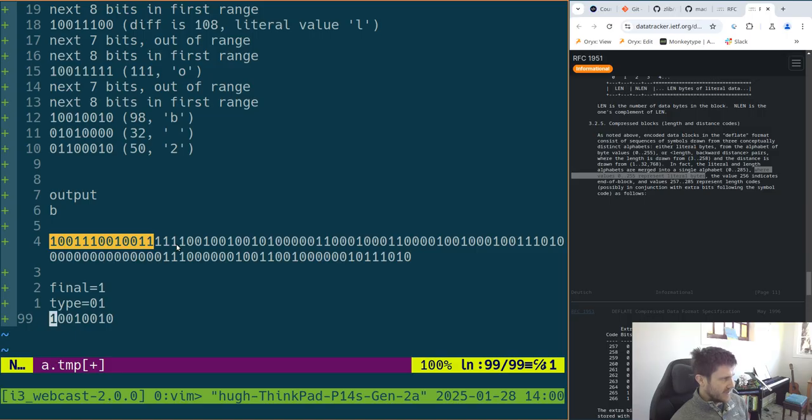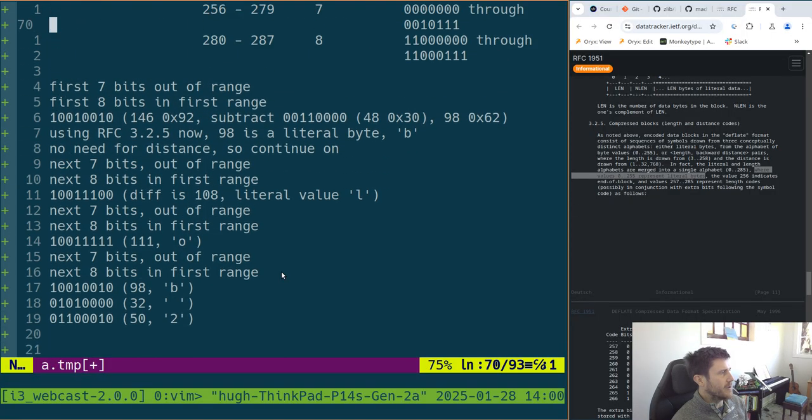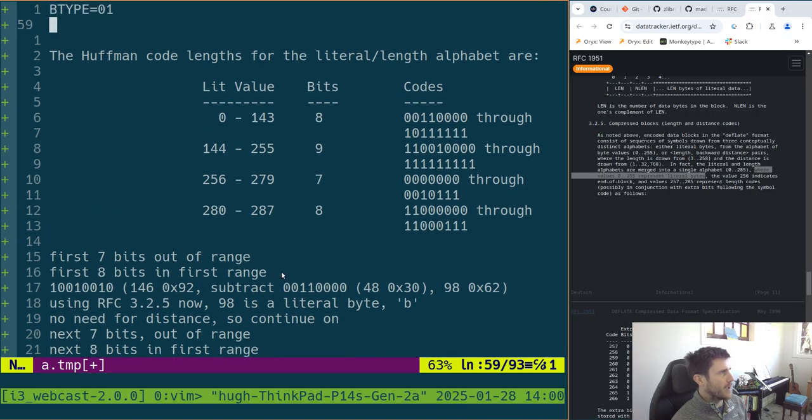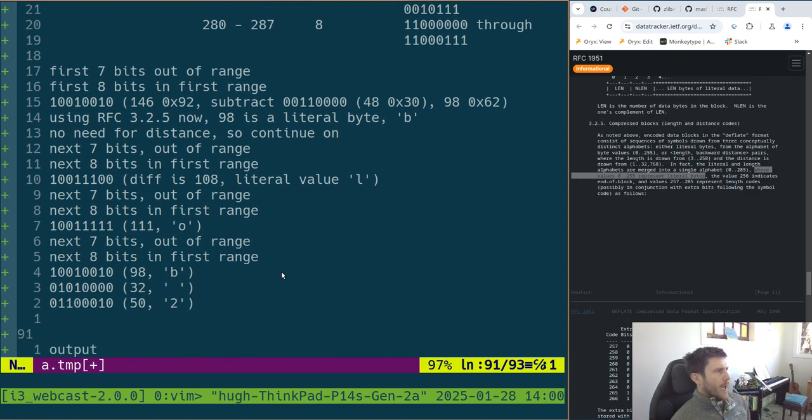But yes, this in essence gets us a value of b, which is a literal value that just gets poked into the output stream. If we go here, find this and mark that as our stream, this is what I was going through before.